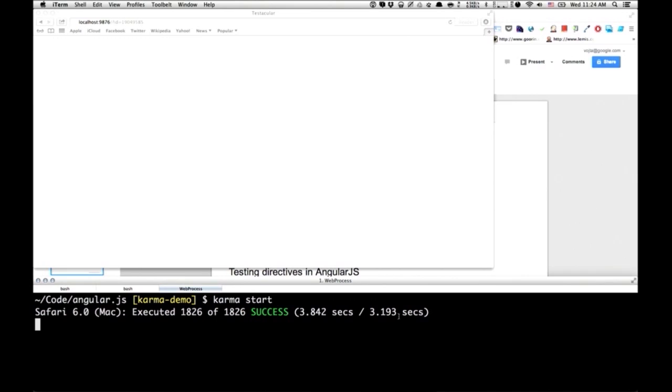And this is something, I mean, come on, is there anybody who has thousands of unit tests that can run in a couple of seconds? Because it's a really good demo, people really like it. It's like, wow, you know. But to be honest, it's not that much about Karma. Karma is definitely about workflow, and it's definitely optimized to be fast. But the fact that Angular's unit tests are fast is not that much about Karma. It's more about the way these tests are written. And so I want to try to explain a couple of these tricks that we are using to make these tests fast.